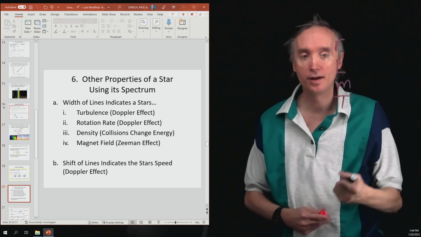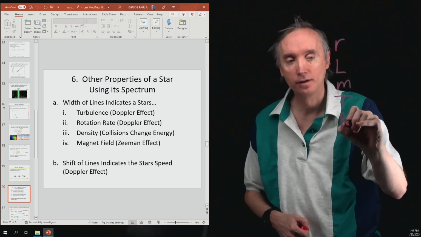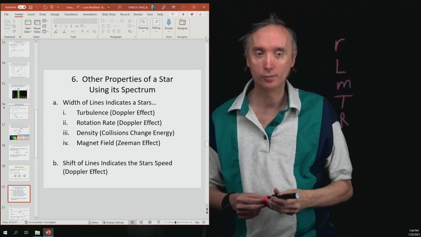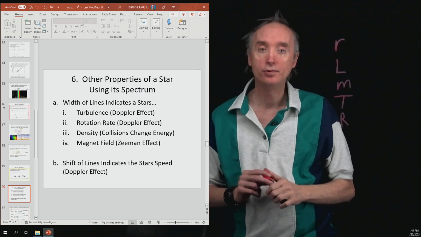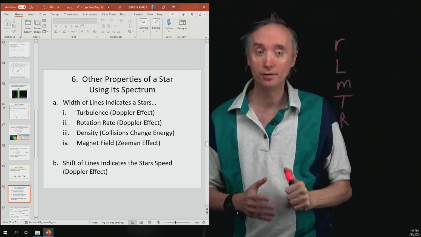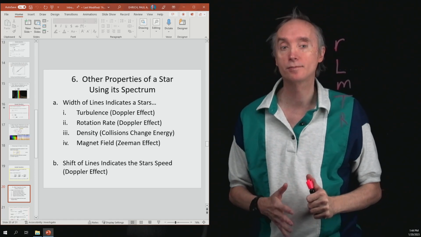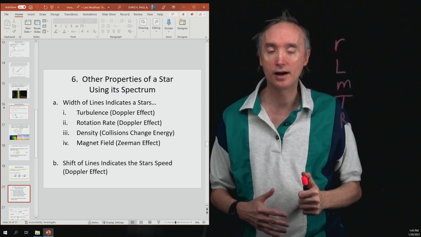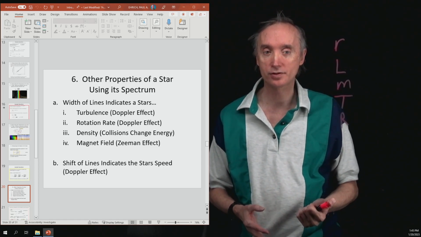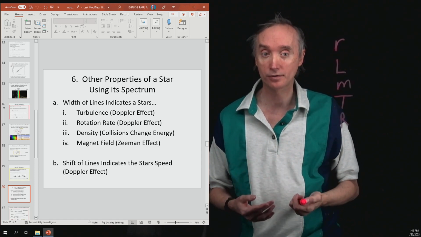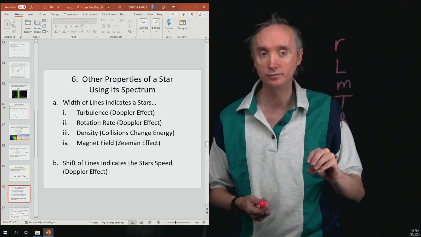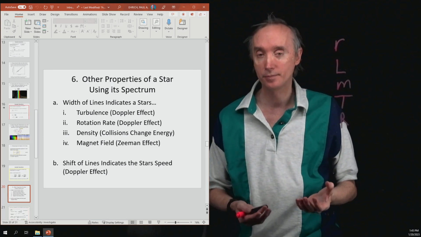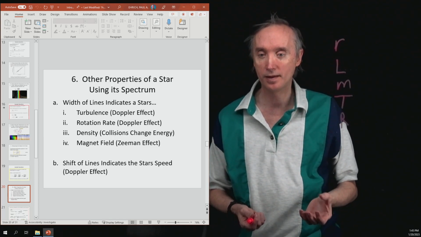Okay, I'm back, and now I'm going to add the letter R to our list of properties of a star that we can measure. And now we're going to talk about yet other properties that you can get from its spectrum. So we already mentioned that you can figure out the temperature of a star by looking at its spectrum. So we take our diffraction grating, we attach it to our telescope, we look at the spectrum of light that's being emitted by that star, and then we analyze it.